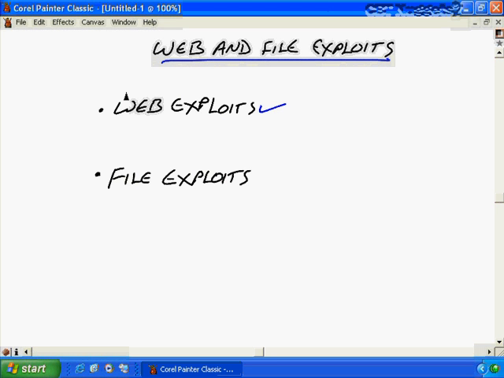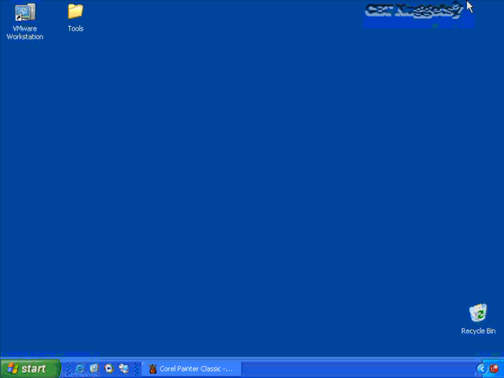Also, we took a look at some file exploits, and primarily what we saw there is that there are ways of hiding data and stuffing it into secret places where you can maybe keep a secret password someplace or something like that. And what we looked at last was our steganography demonstration, where you can hide whatever kind of text you want in an image file and make it impossible for somebody else to even know that there's something in there. And then, of course, if you know the shared password, then you can open the file and decrypt its contents. I hope this has been informative for you, and I'd like to thank you for viewing.